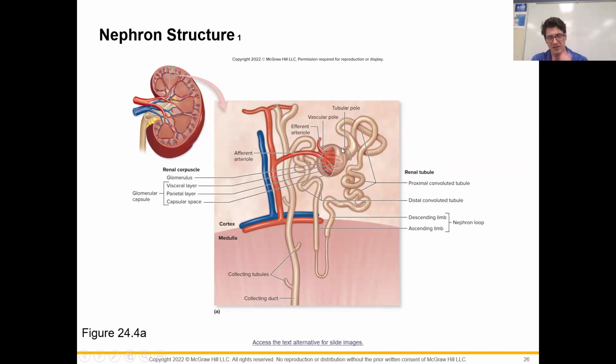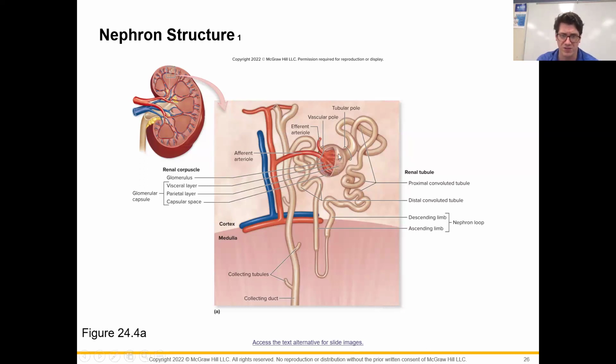So we're going to route the blood into this big knot of capillaries here. Now, this big knot of capillaries is going to have these special little finger-shaped structures here that are going to kind of overlap like this, okay? Where the overlaps of these fingers and where these fingers are meshed together, we're going to try and capture a whole bunch of the large stuff in the blood and make sure it stays in the blood. So it's going to catch, going back to the coffee analogy, all of the coffee grounds, okay? And the only thing that is going to pass through is really, really small stuff and things that are dissolved, okay? So this is our filter.